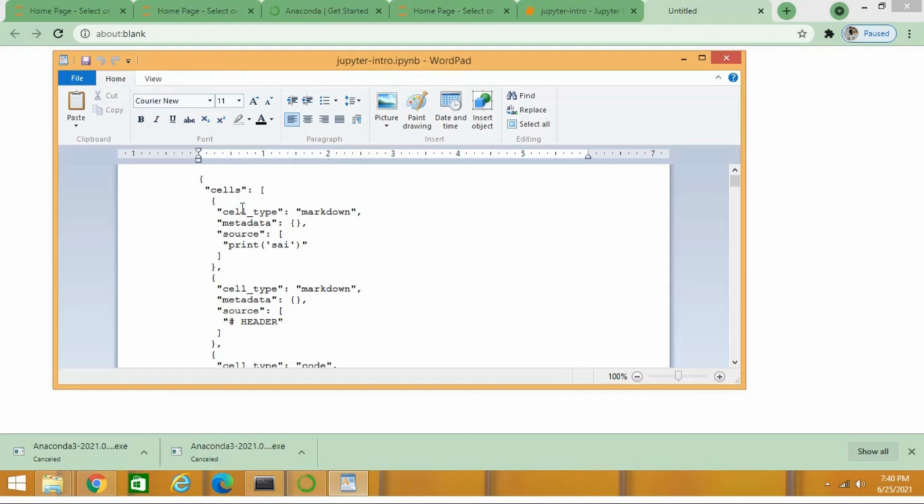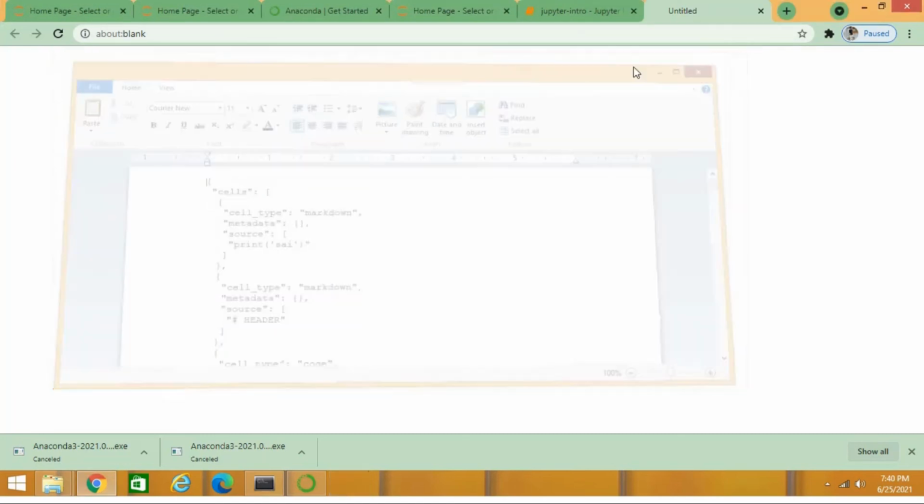So you can't understand what you wrote. So if you want to open any IPYNB Jupyter notebook file, you have to open it through Jupyter notebook. You can't open it directly. If you open it, it will be JSON format. So that's another thing I want to say.